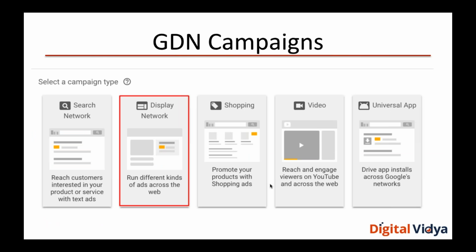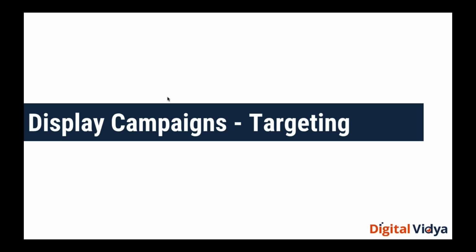Now let us look at the campaigns. So the Google Display Network campaign is to be selected by selecting the second option when you create a new campaign. You remember you click the plus sign in the campaign page. You have an option to select from these different campaigns. You select the second one. It will initiate the process of creating a Google Display Network campaign. Now, as we saw earlier, it becomes very important for you to make sure that the targeting options are defined in a very proper manner so that you can reach the right audience.